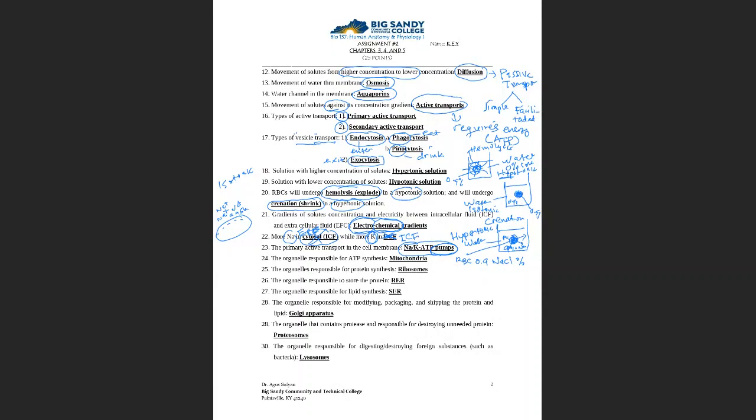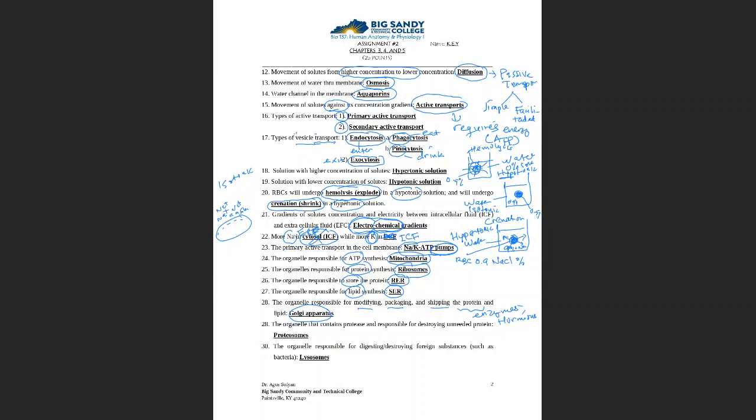Okay, the next one is, remember I mentioned to you, make sure you know all the names of the organelles, including the functions. Okay, mitochondria used for making ATP. Ribosome used for making proteins. RER is used for storing proteins. SER is used for making lipids. Golgi apparatus is used for modifying, packaging, and shipping the proteins and lipids, which, if they combine together, become enzymes or hormones. Okay, so this is production of hormones, Golgi apparatus.